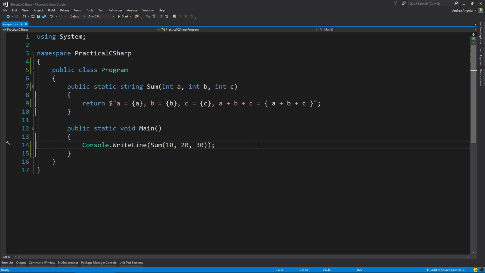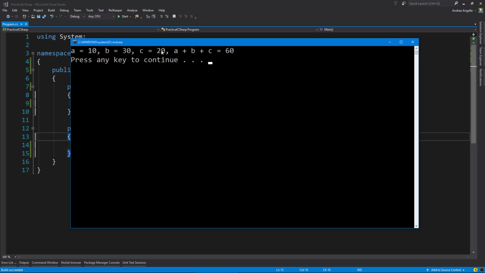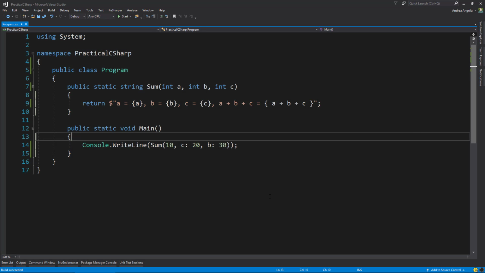Starting from C# 4, it is now possible to use the name of a parameter when you call a particular function. What I mean is, here you could say C, for example, and provide 30. This produces the exact same equivalent code. But you can also do differently. You can say, I want to make this C and this B. Now when I call this, you see that B is 30 and C is 20. So I've changed the actual order of the parameters because I'm providing the name of the parameter.